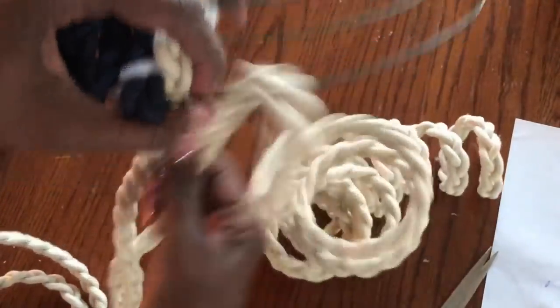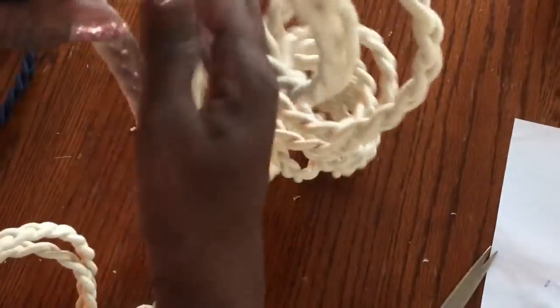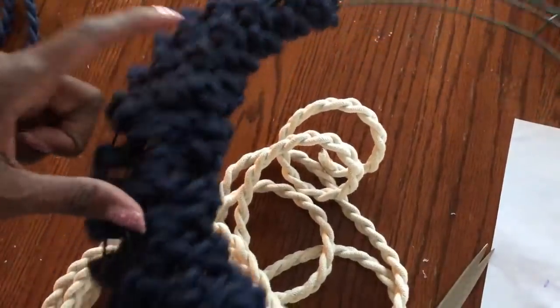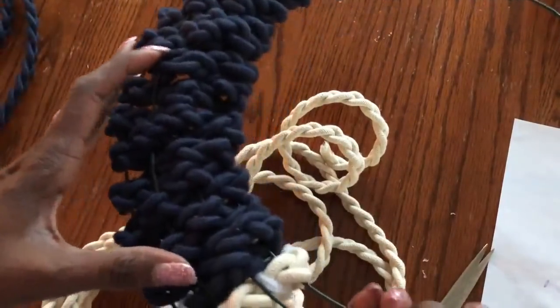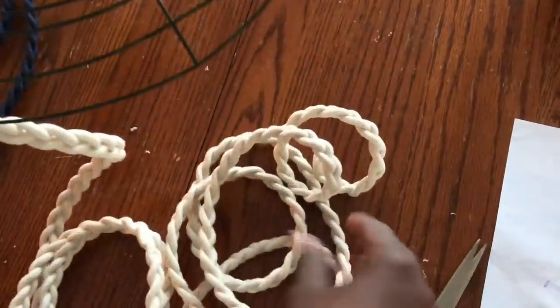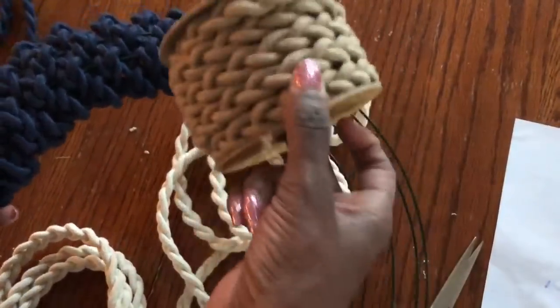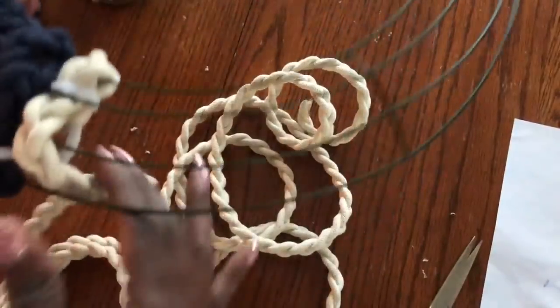So we're gonna pull this through. And I think each color will take up 2 sections of your frame. So again, 2 sections, this section and that section was blue. This section and this section will be this color. And then my last will be over here, okay?